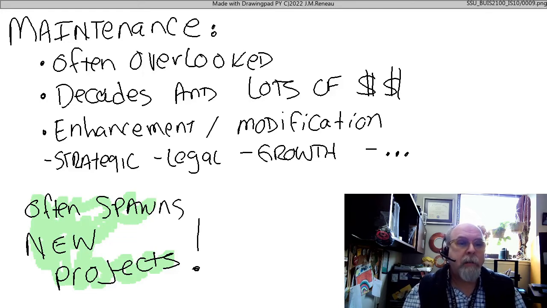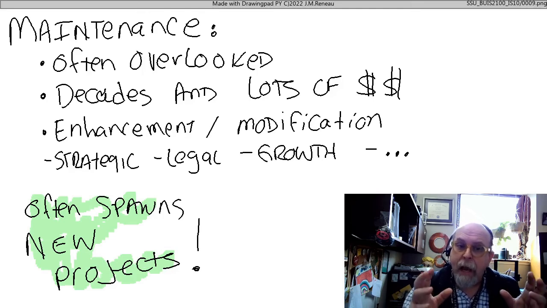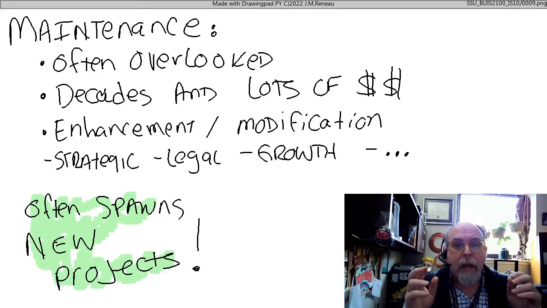It's going to need to be modified and enhanced for strategic, legal, growth, and all kinds of other reasons, so you're going to be modifying and twisting and working with this system.